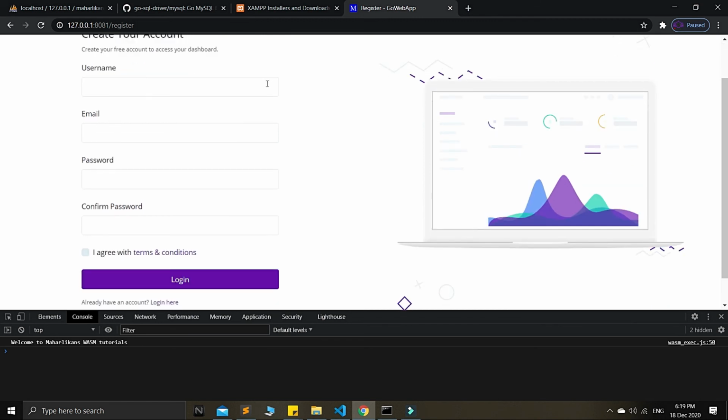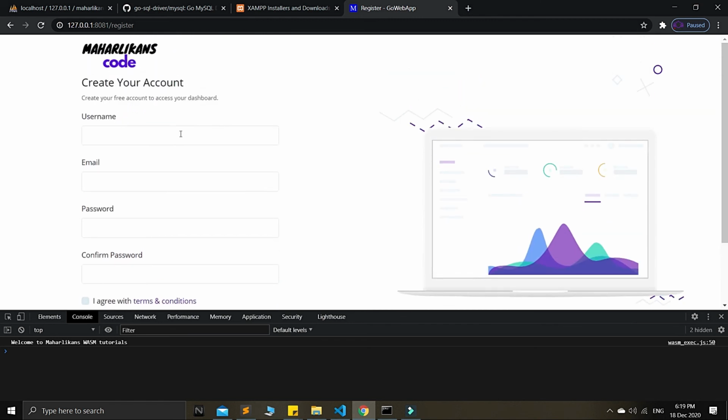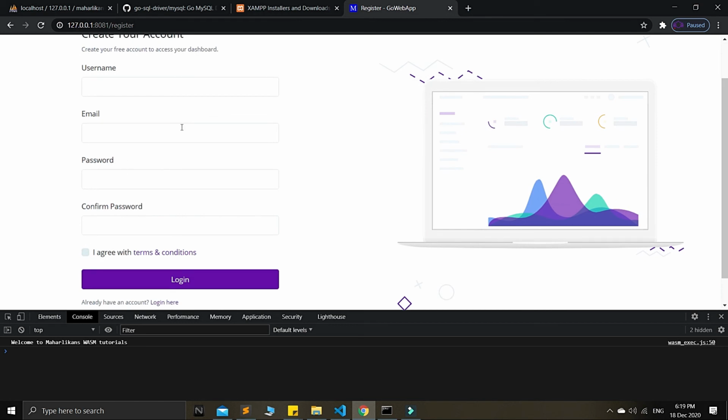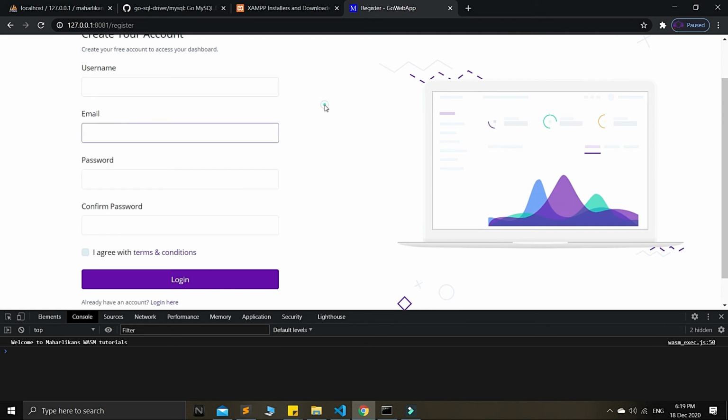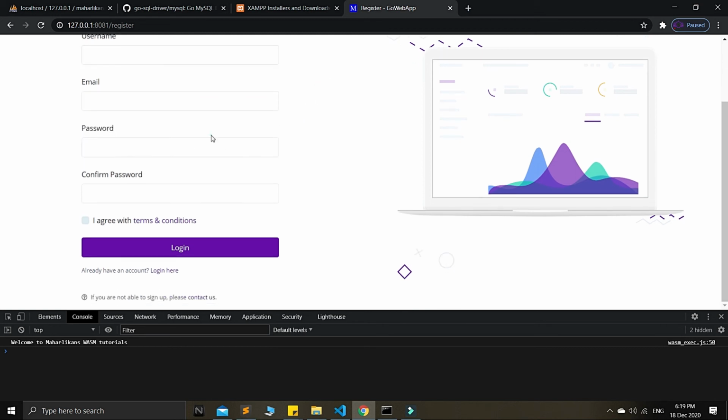This is for the user registration, guys, so it's decent enough for our testing. So we have the username, email, password, confirm password, with an asterisk on the required ones. Then agree with the terms and conditions, you need to tick.